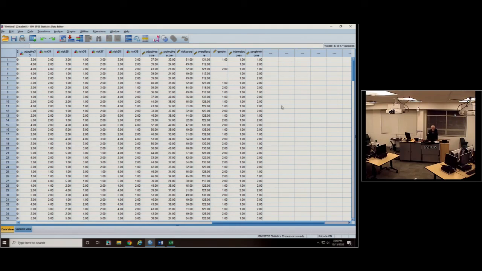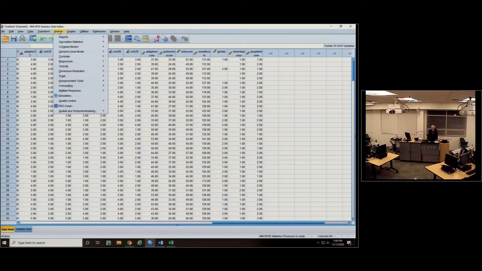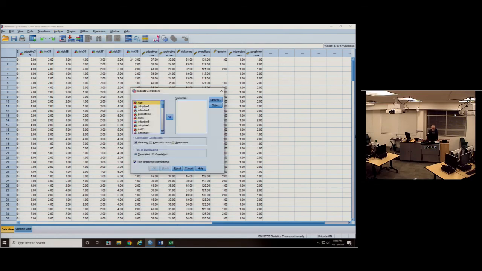Now, what are we going to do? We're going to do a big correlation to see if any of these items relate. Okay, I have correlate, bivariate. That's the one you're going to choose. I think age is important. We'll look at it again.